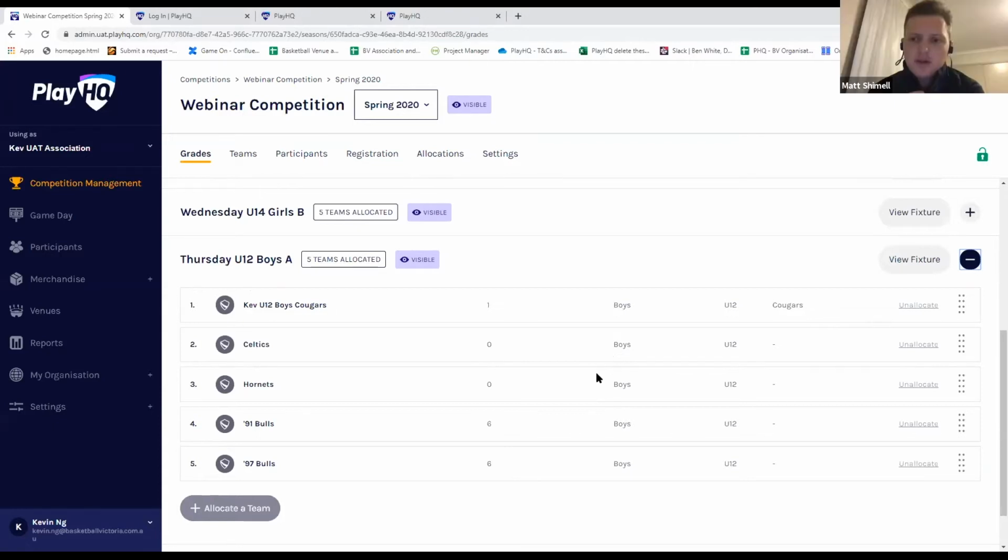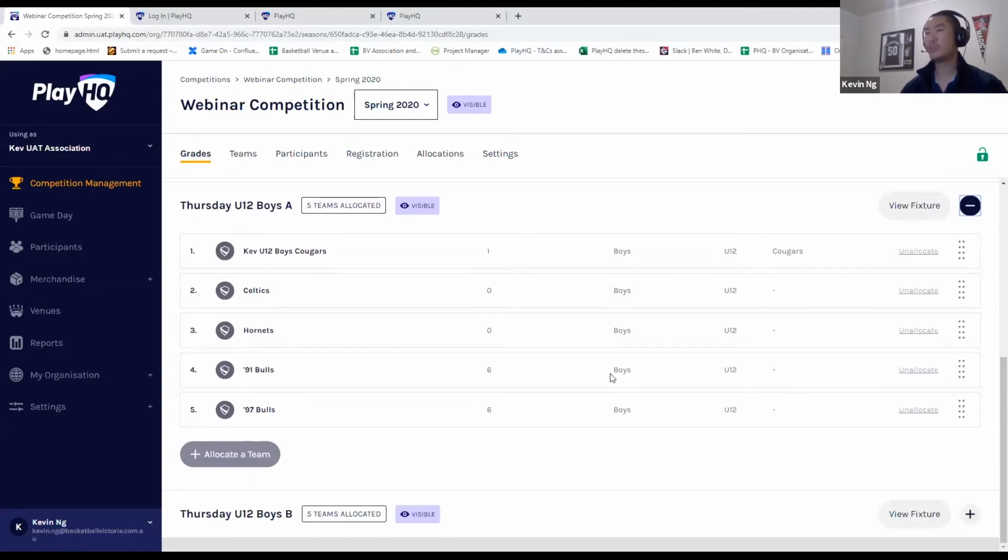Cool. And just one other question, can grades be combined? Grades be combined. So we've got two things going on here, where I'm assuming the question is, you've got teams that have nominated to A grade and you've got teams that have nominated to B grade. Prior to fixturing, you can obviously unallocate all the teams from one grade and pop them in the other grade to combine it that way.